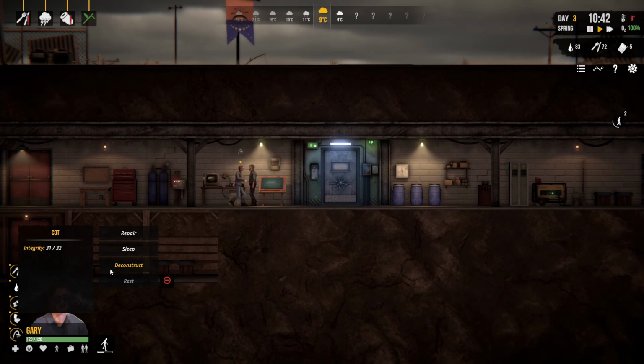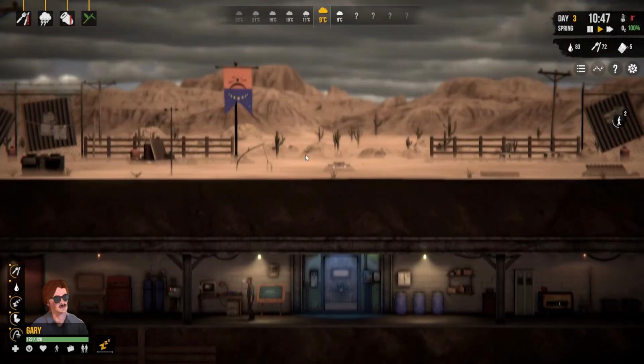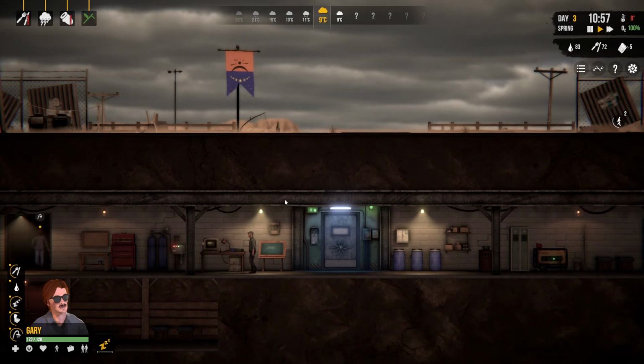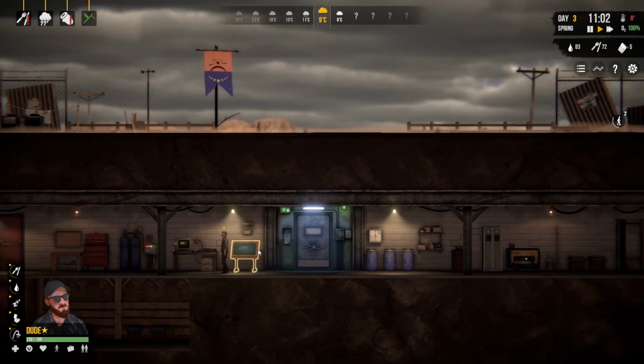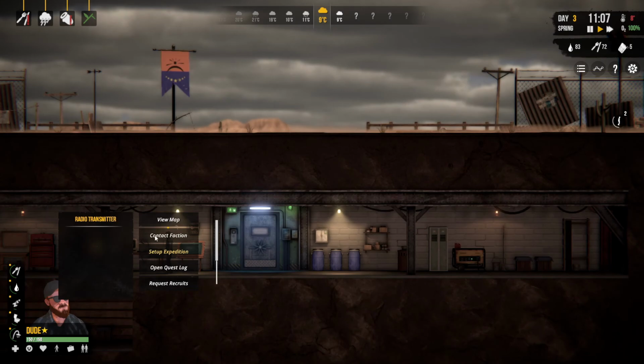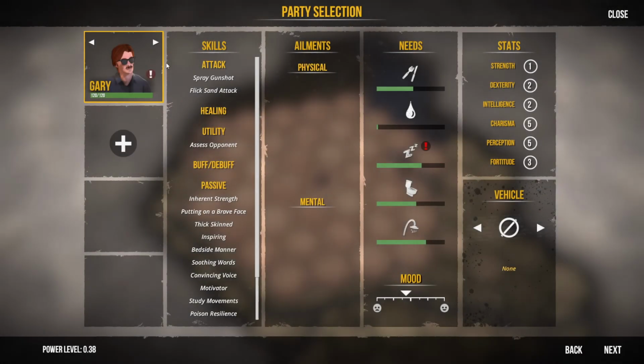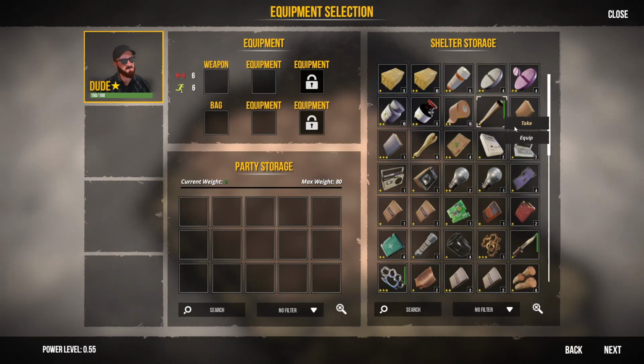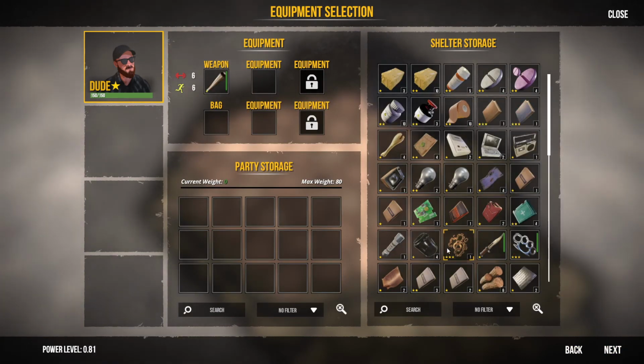Right, you need to go and sleep before she comes home because she might need some extra rest. She's been beat up. We're going to send you out on expedition then. Dude, let's go. Can you equip a baseball bat? Yes, you can. Okay.